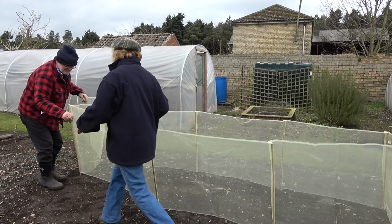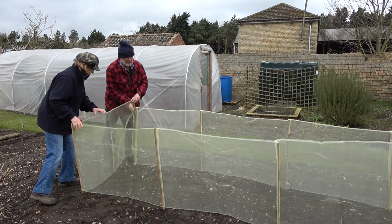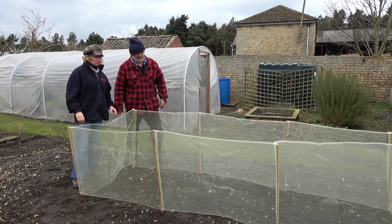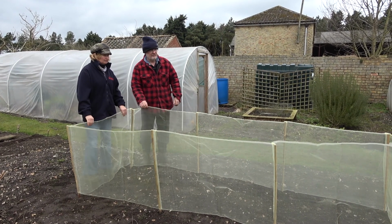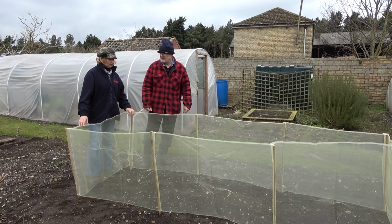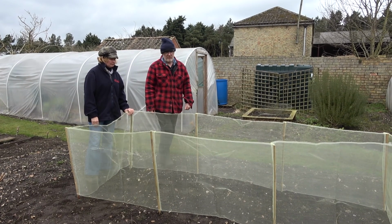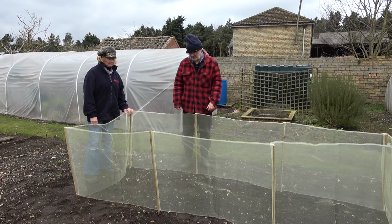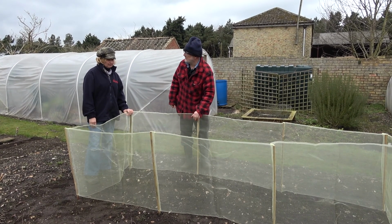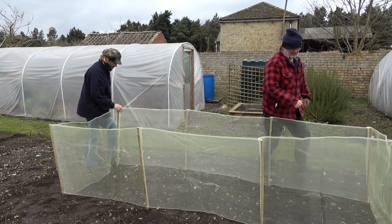There you go. I say it takes less than a minute to set up. Oh, it's really good. It's a good wind barrier as well. Very fine netting, so that'll keep out pests, great for things like carrots, isn't it? And obviously you could grow other things in there as well. But, you know, neat little products, easy to set up. And probably quite effective, I should imagine.